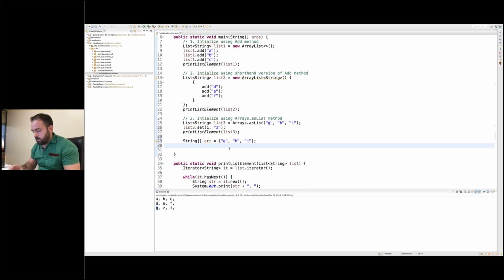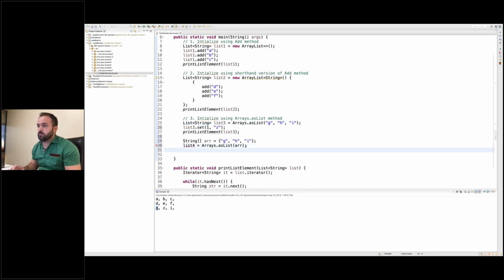So you can have an array, and then again you can say List. List 3, or let's create a new one, list 4. Okay, list 4 is equal to Arrays dot asList, and then here we can give the array. Okay, so here we give 3 strings. Here we give the array. Okay, and then that's the same thing. Of course, you have to say List because you're creating a new variable.